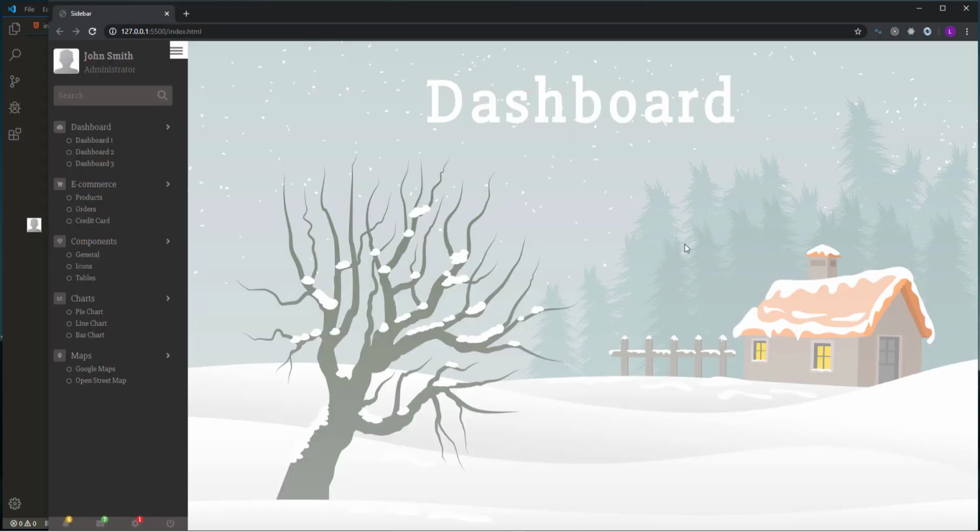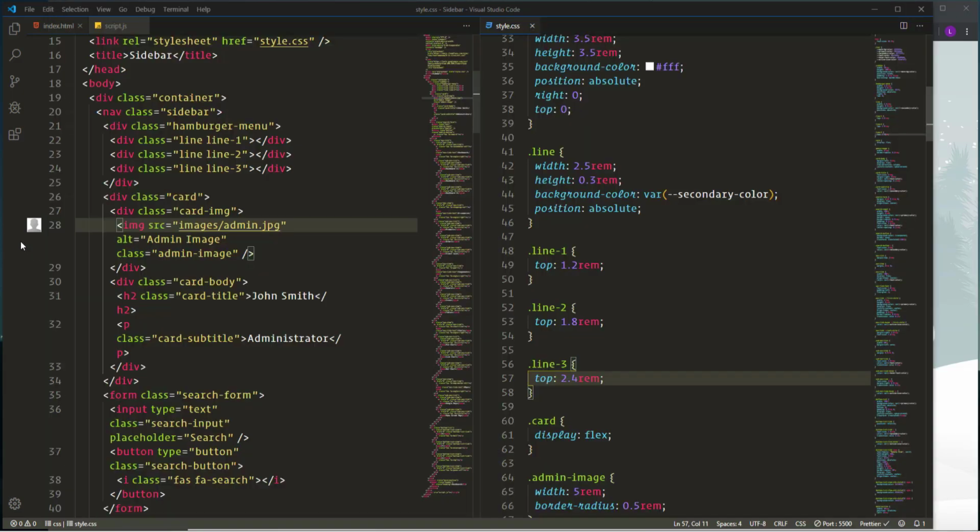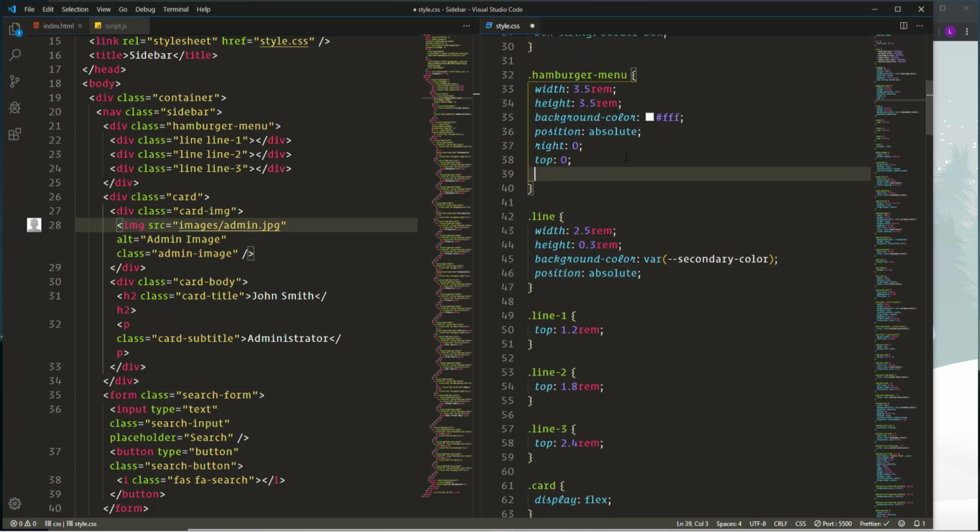As you can see, now we have space between the lines, and in order to center them, I'm going to use padding. Actually, the size of the space equals 1 rem because the width of the icon is 3.5 rem and the width of the line is 2.5 rem. So in order to make lines perfectly centered, we have to set padding to 0.5 rem.